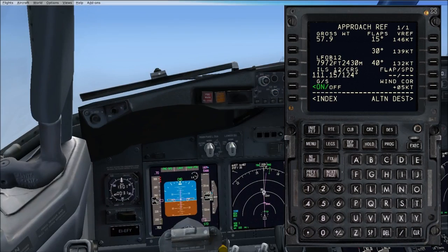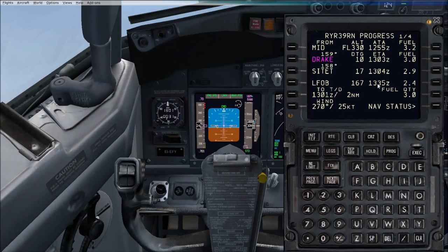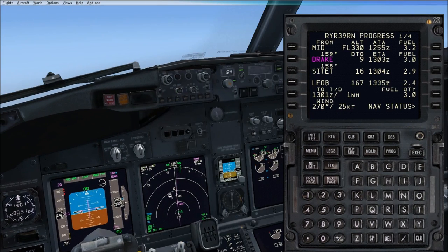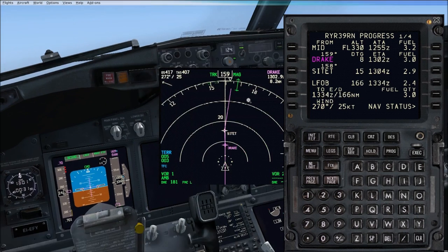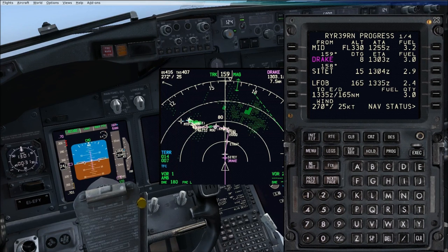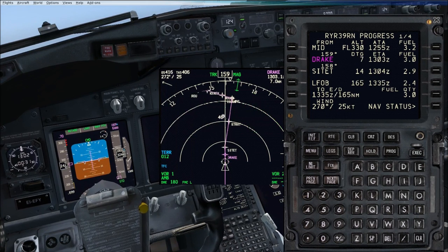So we should automatically start the descent any minute now, and we're looking to an arrival time of about 25 to 2, which is about 35 minutes away. We're 1 nautical mile away from top descent now, so we should start to descend any minute, and got a fair way to go yet. We've probably got about 120 miles to go, so we're going to reroute all the way around.